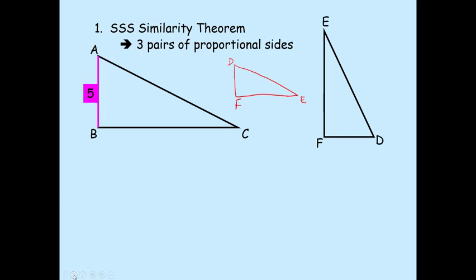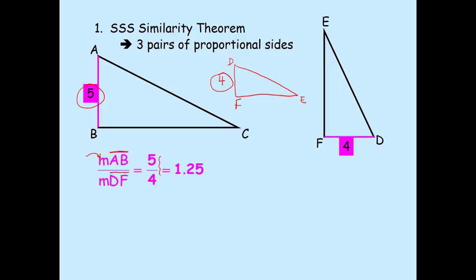Okay, here we go, 5 and 4. So DF is 4. So if it helps you on this triangle for me to turn it this way, you're comparing 5 to 4. Let's see what kind of a ratio we get as we set those up. So measurement. This M right here, guys, means measurement. The measurement of side, this right here means segment, AB equals 5. The measurement of DF, segment DF, is 4. So I divide these two right here, and I get 1.25.